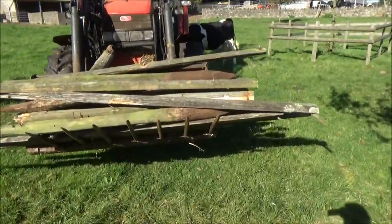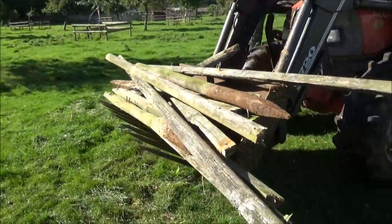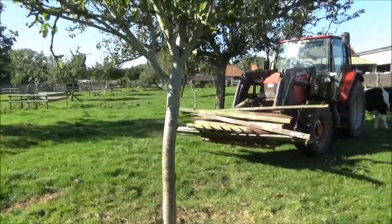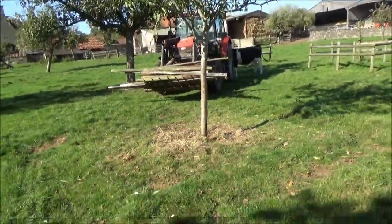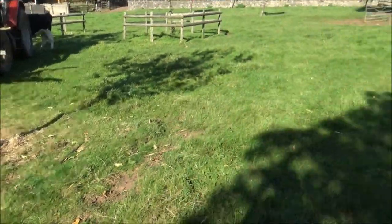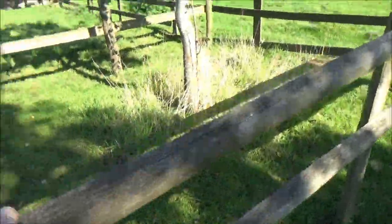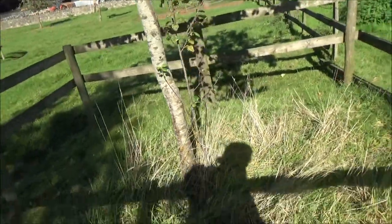There we go, that didn't take long to get that load on there. And you can see now I've got the tree pretty much unfenced. So with the cattle grazing, you can actually see a sort of mark where it's been, but give it a year, that mark could go and you won't even know that there's been a fence there. Ones like this, the fencing's still okay on it, still firm, so I'm not going to bother taking that down. It's a lot easier to take it down when it is rotten.